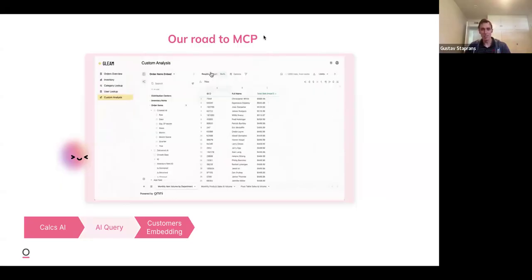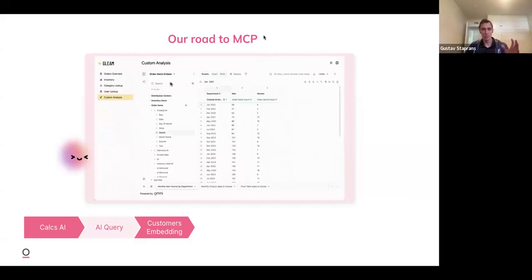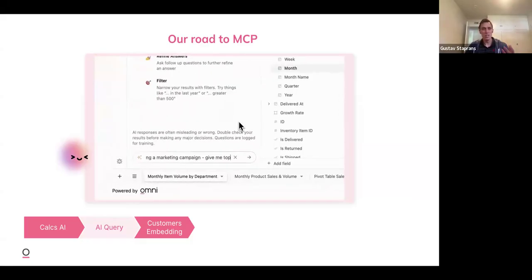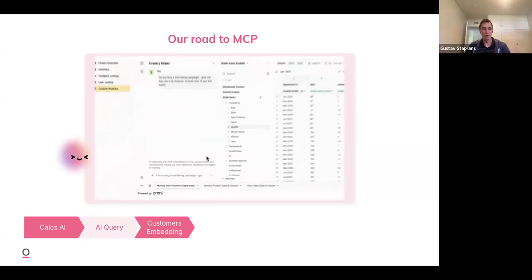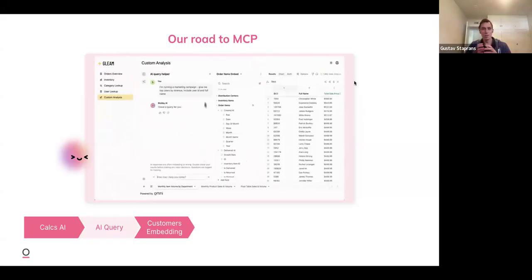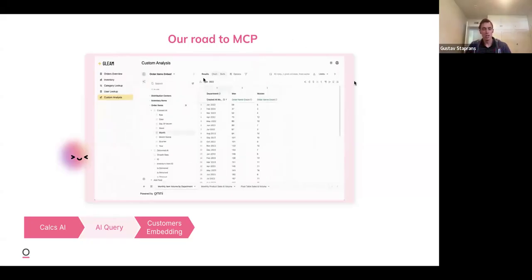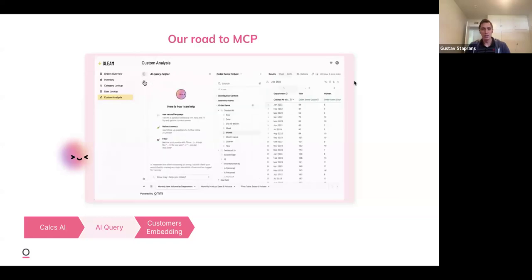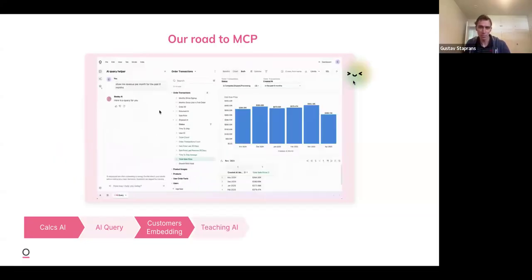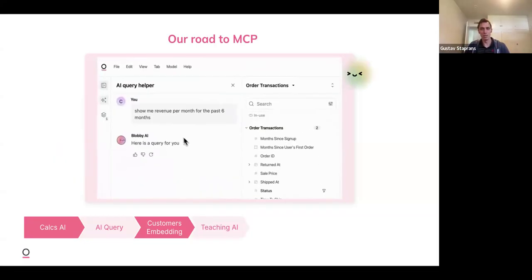Once we shipped the embedded natural language query AI, we got a lot of feedback that it didn't really know about your user or your user's business or your own business itself. And so it could only answer really generic questions. And so we decided to figure out how we can teach Omni about your specific business. So if we go to the next slide, that's where we invested in what we call AI context.